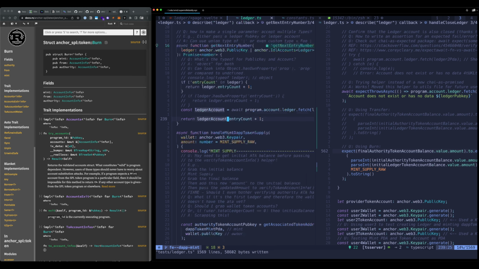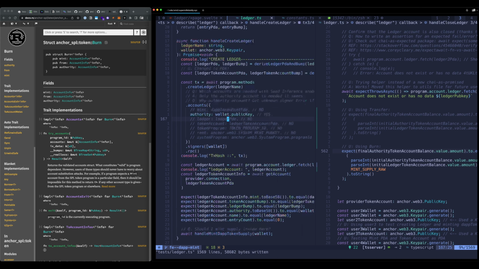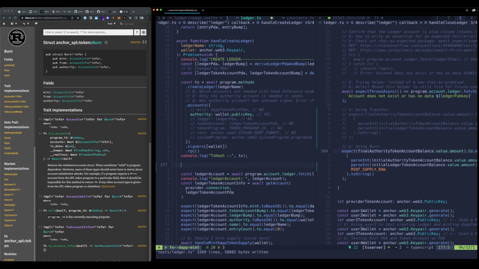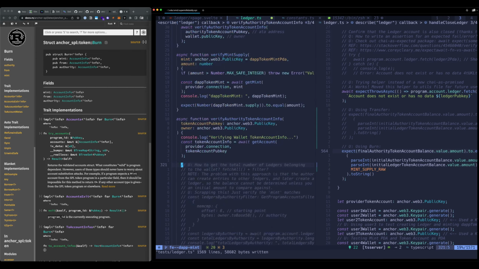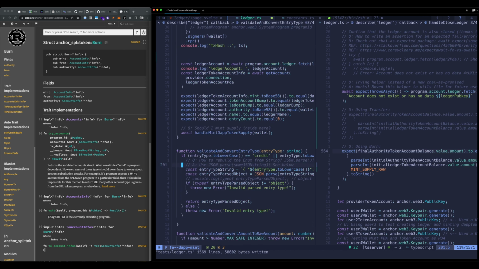So in the handle create ledger, I have another global. Whenever it successfully does that here, I could do total ledgers count plus one, and then the close account, do that. So let's see.